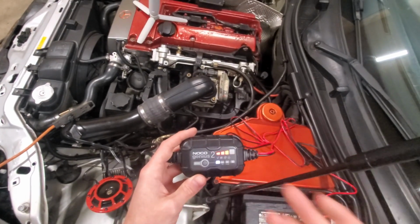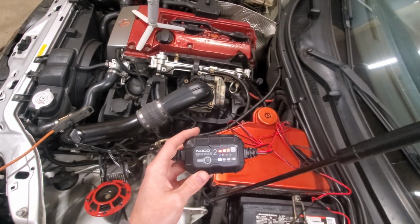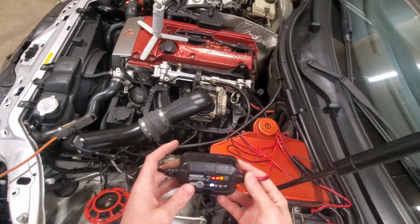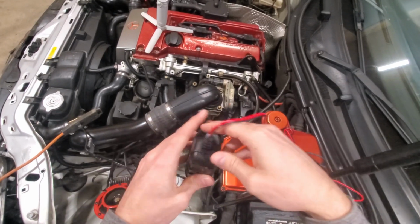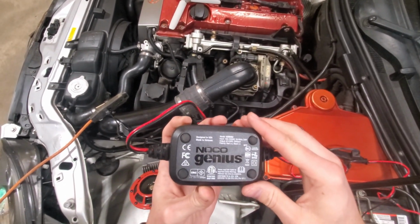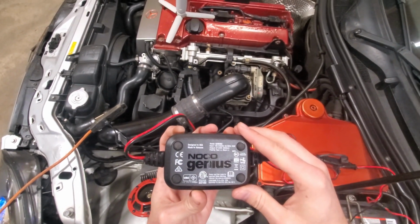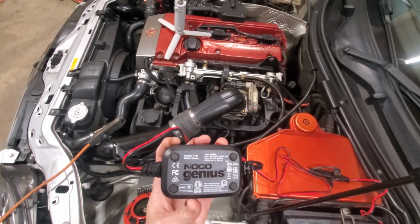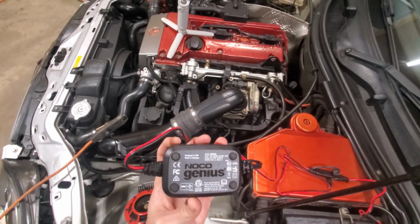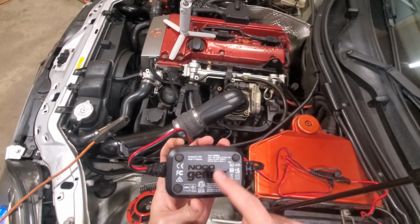So you guys can see how easy this charger really is to use. It's a 1-button function. Now this unit is IP67 rated for waterproof and dustproof. And it does also have a wide range of input voltage from 100 to 240 volts. It uses roughly 35 watts, and it outputs 6 or 12 volt.